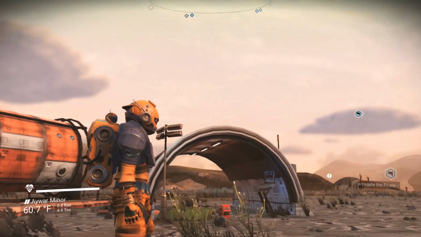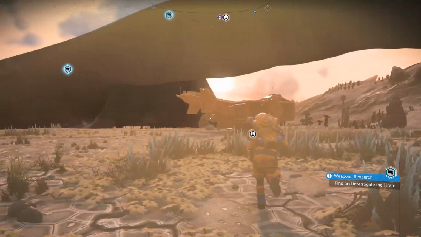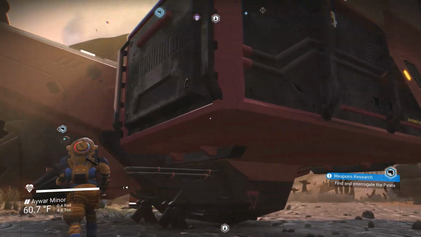Okay, so weapons research. That here? Oh yeah, it's on this planet. There's my ship, there's my ship. I like these big stone arches.